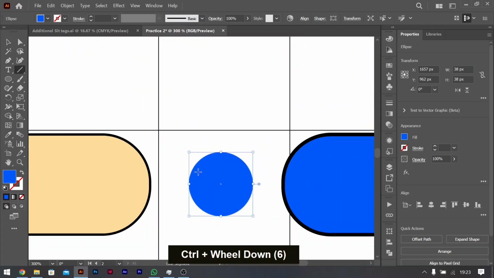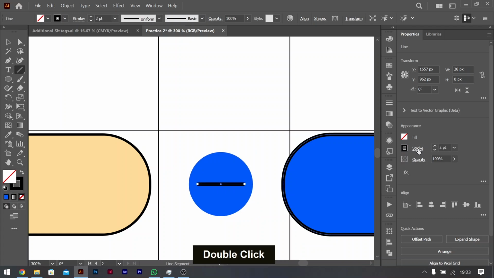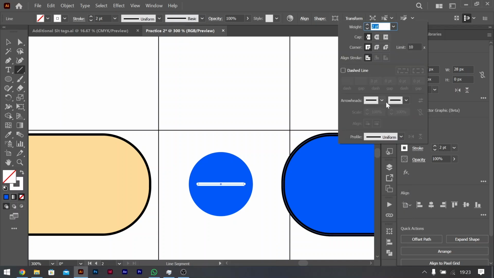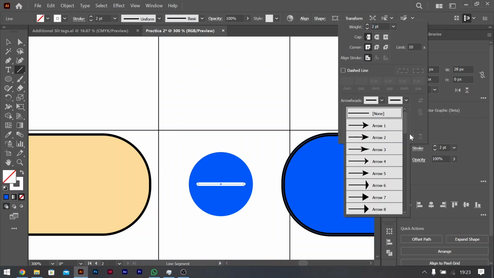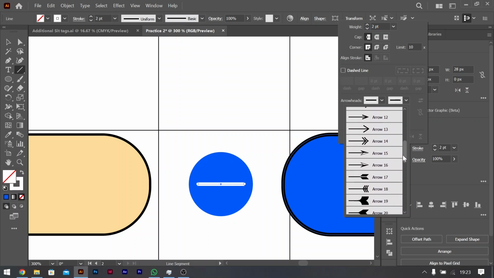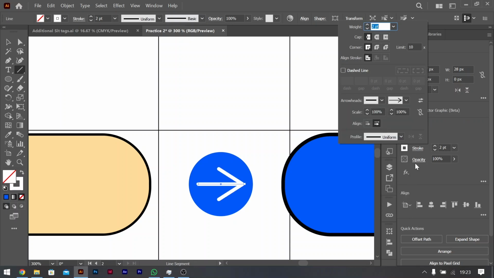we go to our line tool, we drag from here to finish, add strokes, make that white, go to strokes, go to line. This is our start and this is our finish. So we start here and we finish there. So you select this one and you scroll down to the arrow we want to use. I think this is the arrow that we want to use. Then now you could also reduce how big the arrow can be while also increasing your stroke in this case. So proportionality, if that's the word, but I think it's too big here. So we could increase that.